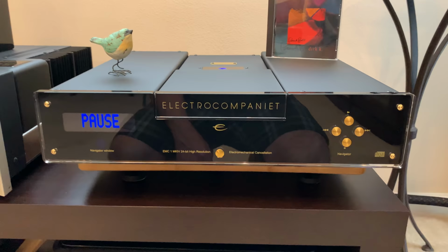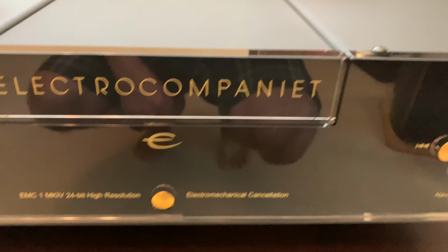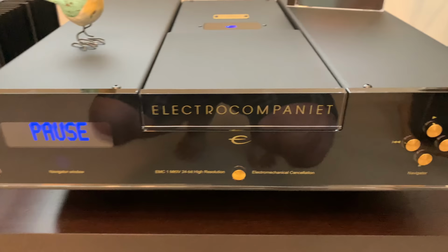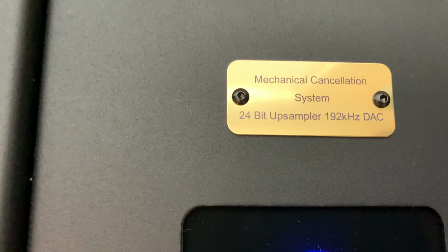Really, this thing needs no introduction as far as aesthetics. It is absolutely stunning. The beautiful blue display window, you can see it from across the room. Really nice plexiglass front that makes the font behind the display look three-dimensional. The beautiful gold anodized buttons, wonderful mechanical feel to them. The chassis is phenomenal. It's 39.6 pounds, almost 40 pounds. It's a heavyweight. Beautiful attention to detail, like this little plaque with the glowing logo that turns on with the display, and the plaque showing that it has the 24/192 upsampling.